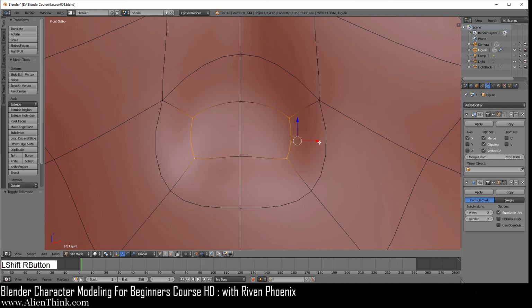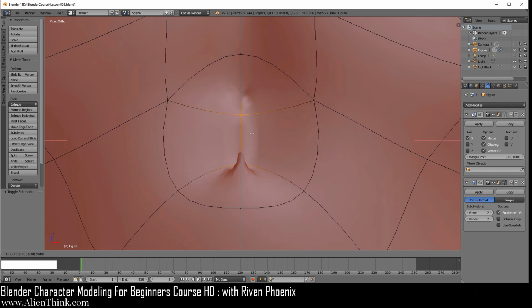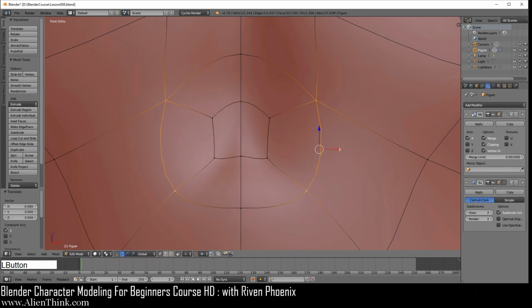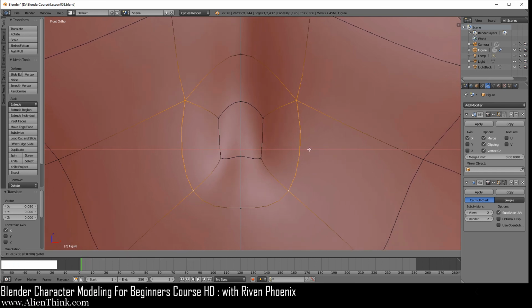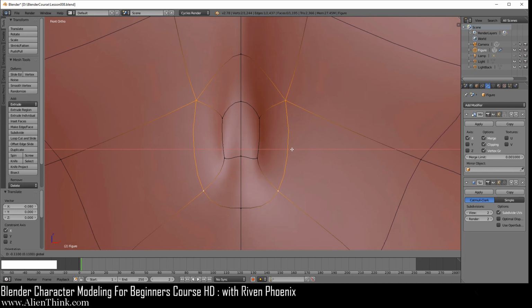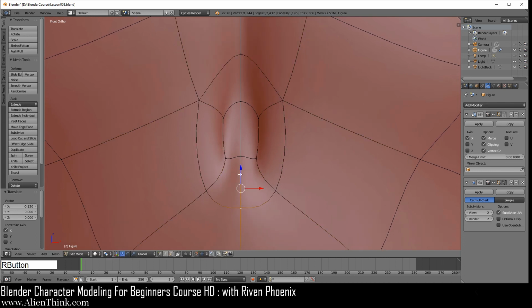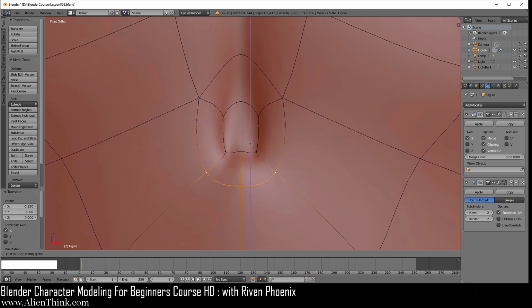Just going to select these two. You can take it all the way to the right until it touches and make it go out like this, 1, 2, 3, 4, 5. Click on these two. Okay, and then you're going to come in 1, 2, 3, 4, 5, 6, 7, 8, 9, 10, 11, 12. Click on this one and this one. 1, 2, 3, 4, 5, 6, 7, 8. Then we can click on this one. 1, 2. Then this one. 1, 2, 3, 4, 5, 6, 7, 8, 9, 10, 11, 12.